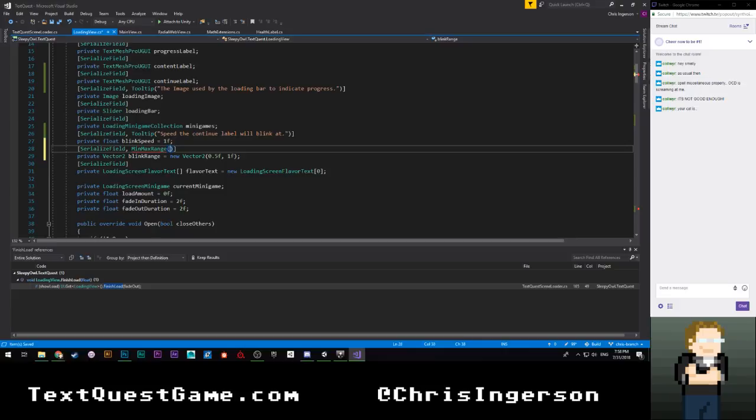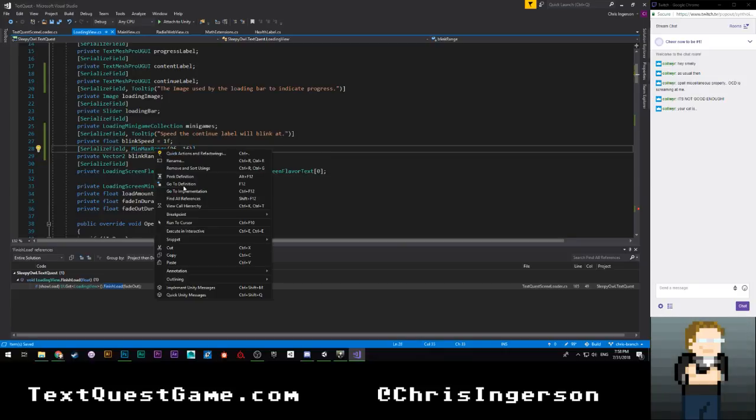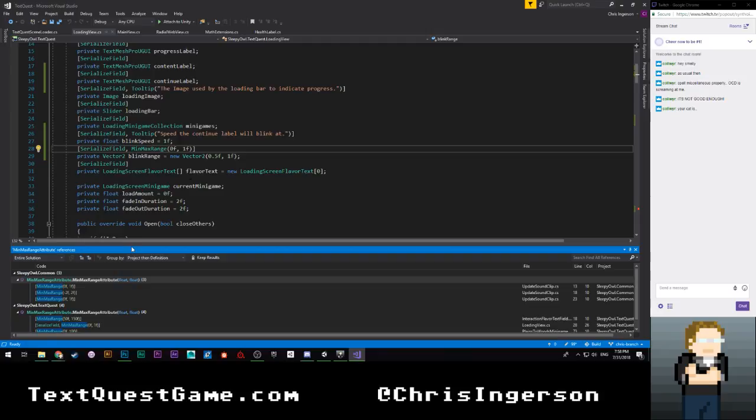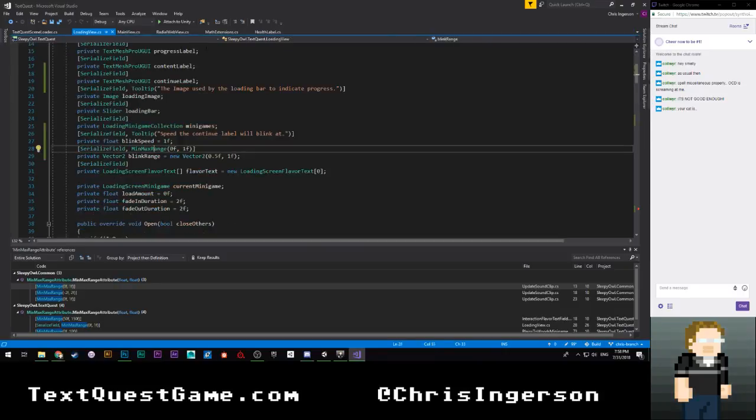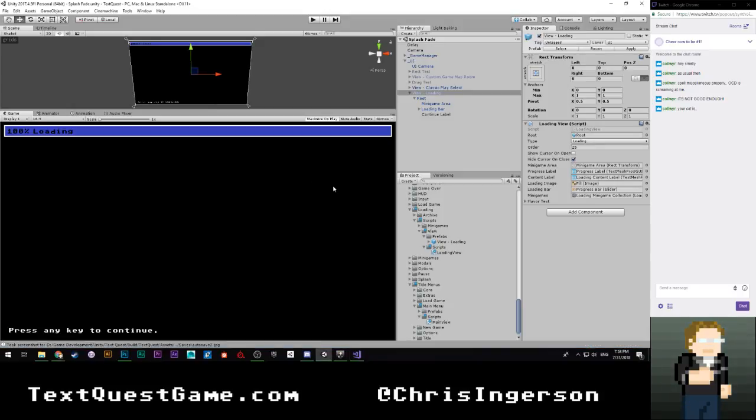Let's find out. Let's see, so we're going to say 0f and then 1f. Okay. I don't remember if this min-max range had... Okay, good. It is for Vector2s. That's what I thought, but I wanted to make sure. Cool. So I'll let that compile.